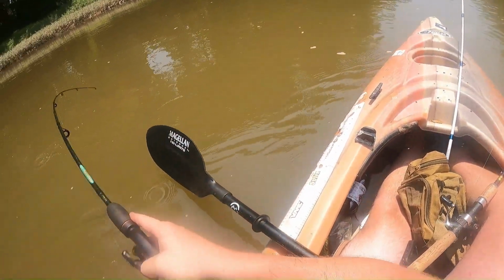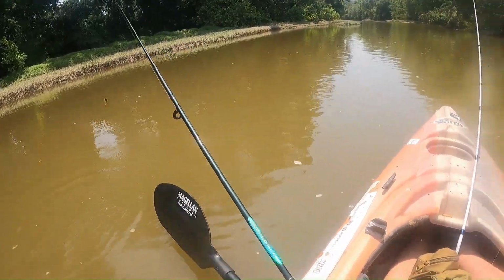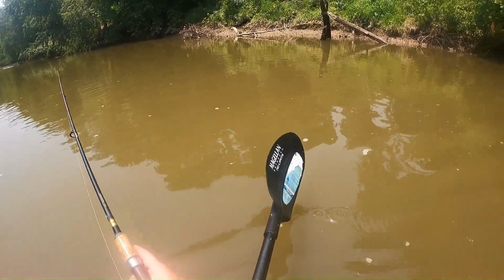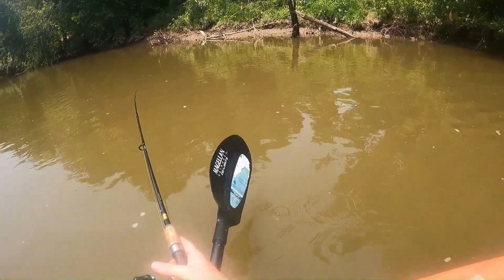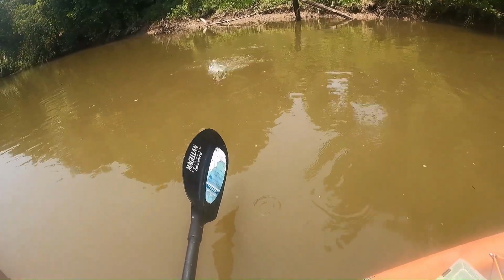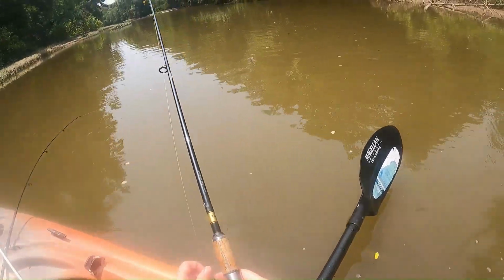There's a fish. It's a tiny little spot. Oh, and he got off. Geez, we're not getting a lot of them in the boat, which is a bummer. There's a fish. It also feels small. And it's also a tiny little spot, and he also shook it. Geez, I would love to get one of these in the boat at least.